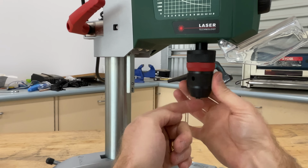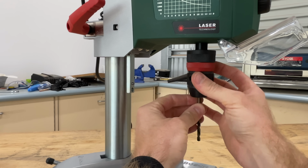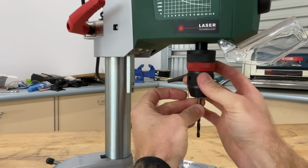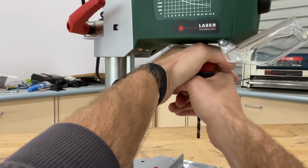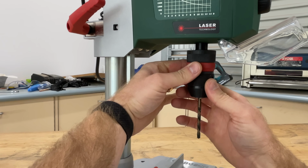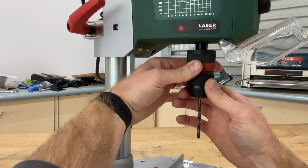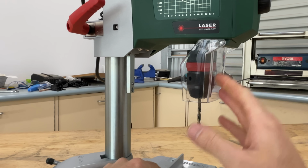You can now turn this, and these teeth here are going to open up to the desired size of your bit. When you've found the size that fits, all you're going to do is just tighten that up. So hold the top, hold the bottom, and tighten it up. Then just turn this red little locking piece to the right until you hear that click. And now that's completely tight. You can put the cover back down and start drilling.